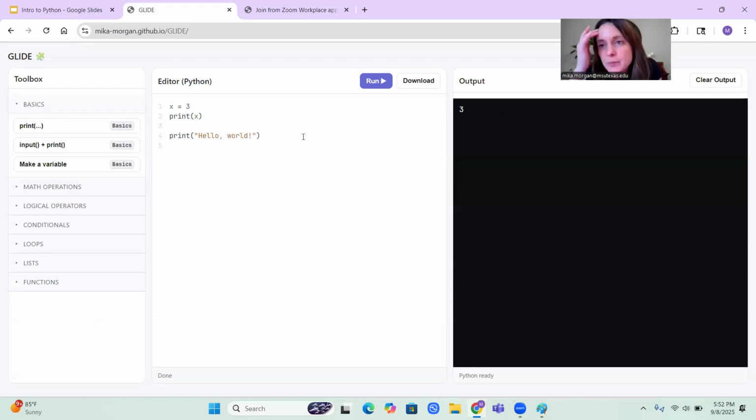And if you take a look at this print hello world, we'll run it here. So I'm going to clear and I'm going to run. You can see I have 2 print statements, one right here on line 2, and one right here on line 4. And here it printed out exactly what was inside this print statement. But up here, when I asked it to print out X, it did not. So just take a look at these 2 statements and see if you can spot the difference. Why is it doing 2 different things with these commands?